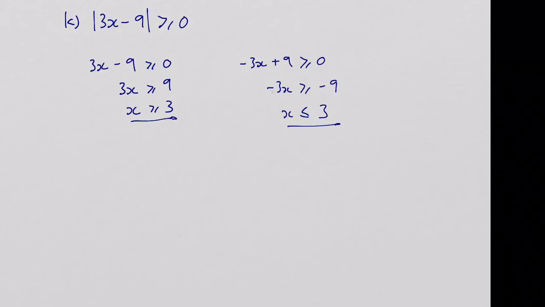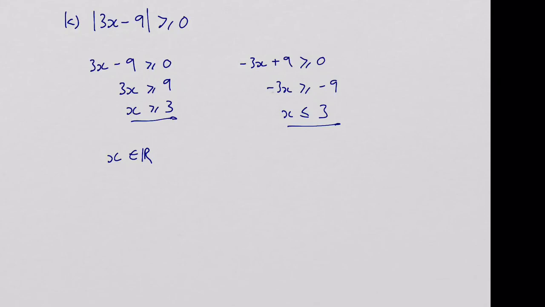So now if you look at the two solutions, this one is telling us that x can be everything that is 3 and above, and this is telling us that x is everything that is 3 and below. So effectively that means that x is an element of any real number. Remember, absolute values we only deal with in the real number system, not in the complex number system. But now I'm going to show you how to do it using that shortcut that I explained on the previous slide.